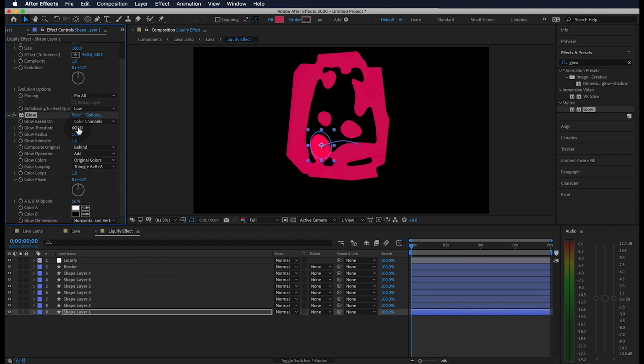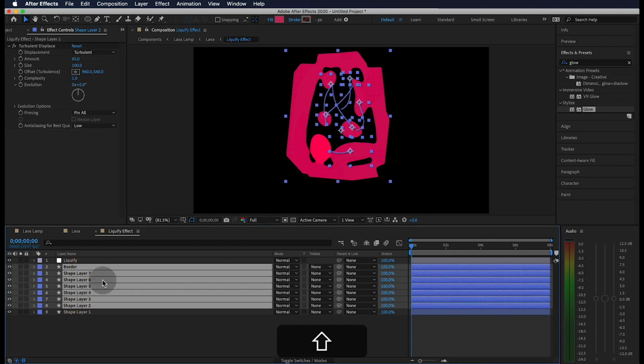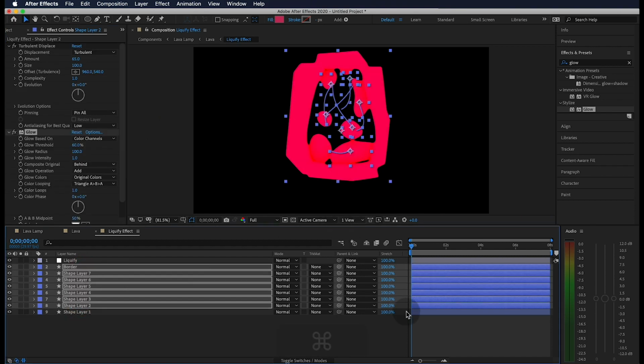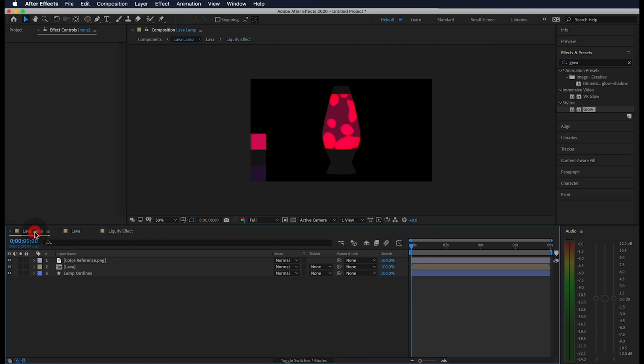We're going to make sure to change our glow radius to 100, and that looks pretty good right there. Let's select our glow effect and hit Command C to copy. Using Shift, we can select all our layers and hit Command V to paste our effect. The glow effect manipulates the color near the edges of the blobs and also gives it a slight neon look. Going back into our main composition, we can see how this looks. Again, this is very render intensive, so it might take a while to play back.